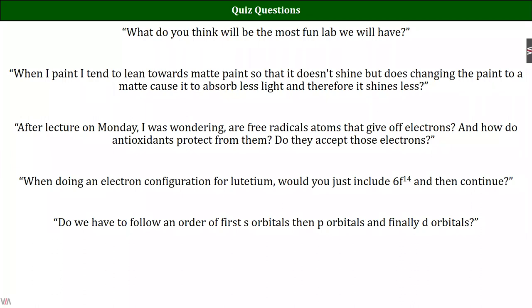Right? Which is why frosted glass on light bulbs makes the whole area seem brighter, as opposed to an old school Edison bulb where you've got one part of it that burns your retina when you look at it and the rest of it doesn't really reflect light very well, right? It's because it doesn't have that frosted glass, that matte finish. And it's way easier when I can draw a picture than when I have to type to try and explain what's happening. So I thought that was just easier for everybody.